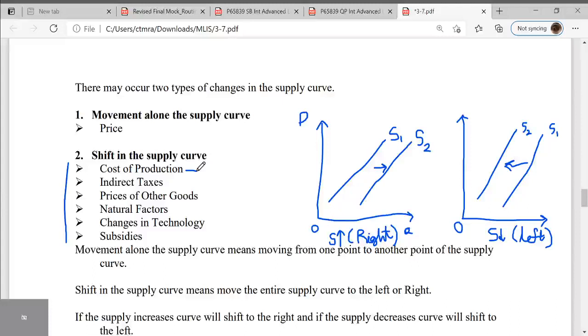Because this is a non-price factor. Sometimes people confuse this cost with price. So cost and price is a different thing. Cost means the production cost, okay, or the purchasing cost, and price mostly means the selling price. Okay, so the price that we're selling to the consumers. Okay, so what will happen? There will be a leftward shift to be more accurate, right? Okay, so because of the rise in cost of production, there will be a leftward shift. Okay.